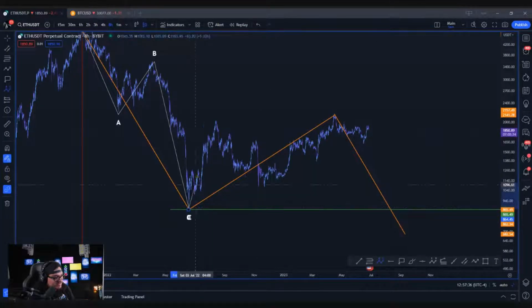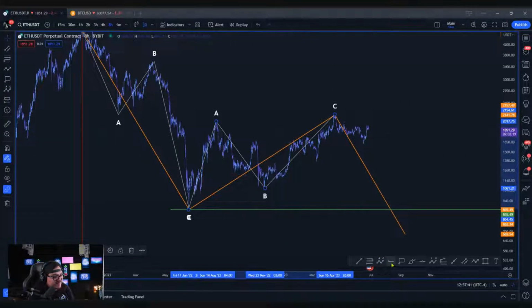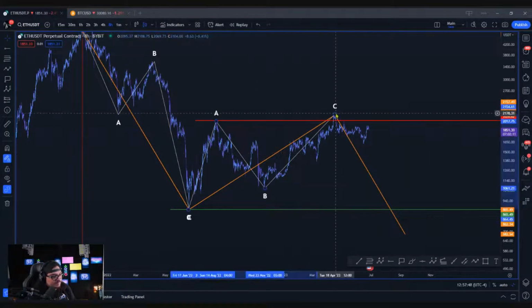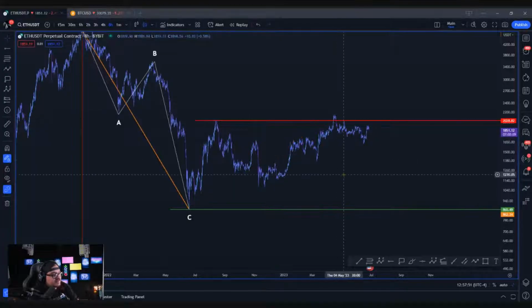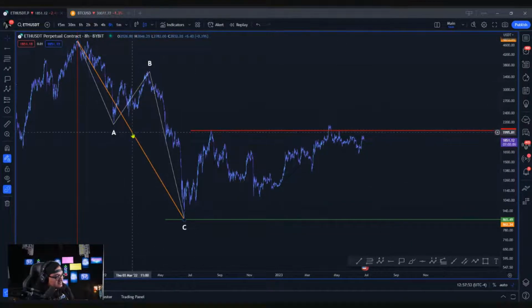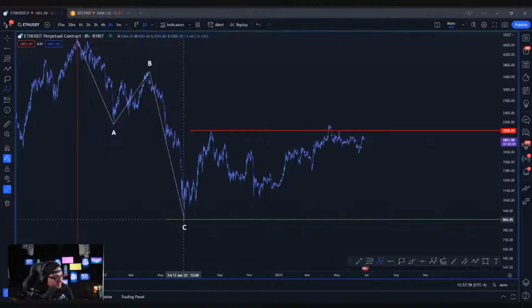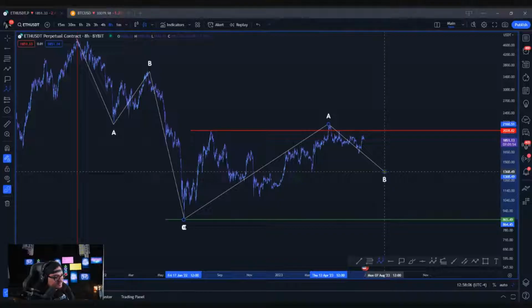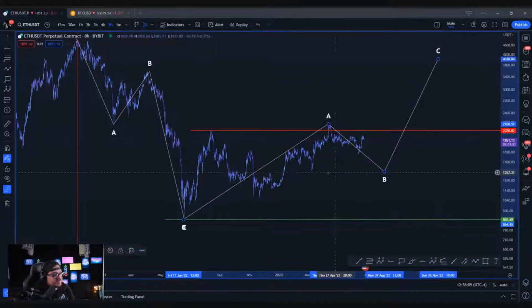Something to keep in mind is that within this B wave, we do have a nice ABC, which is important to remember when I go into a more zoomed in time frame and talk about what could be going on here. The middle of the road option is that this ABC was actually the bottom. We put in an ABC for a possible A. We're looking at this as maybe a possible B, maybe test lower, and then a continuation higher for a C wave. I'm not too sure.